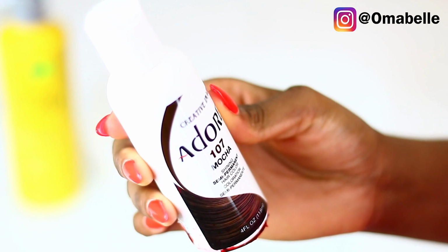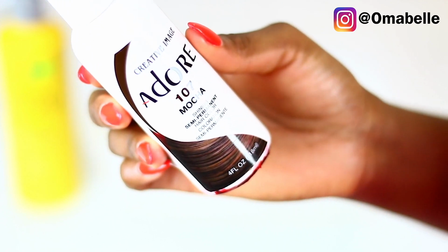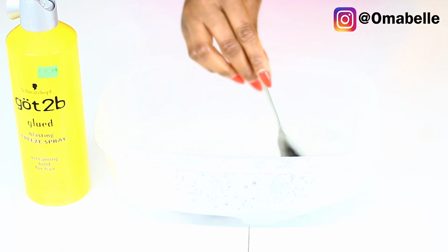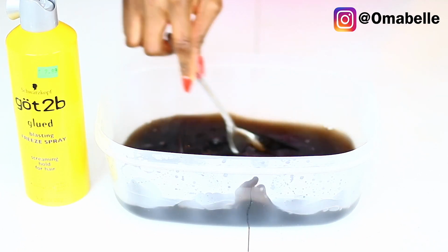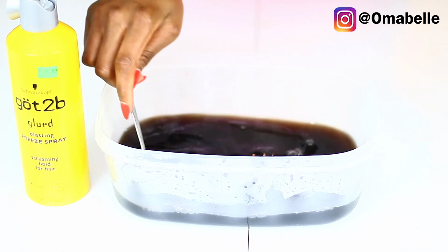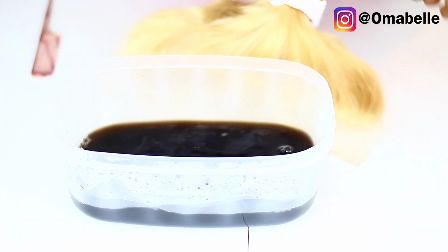This is how the frontal looks without tinting, and as you can see, it doesn't really flatter me that well. So all we're going to need to make this look a lot better is Adore 107 dye in mocha. This is just the perfect color to tint or bleach your blonde frontal with, and for this I'm using the watercolor method. I will add 1 teaspoon of the dye into a bowl of water. This is about 2 full cups of water, and then mix them thoroughly. You want to mix it so well so you don't end up having lumps of color in your water. This messed up my frontal so many times.